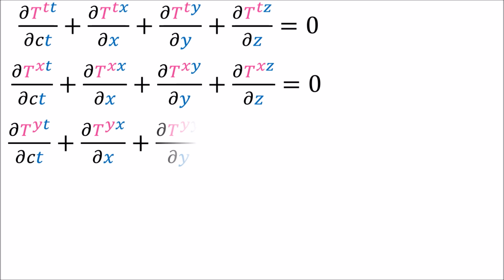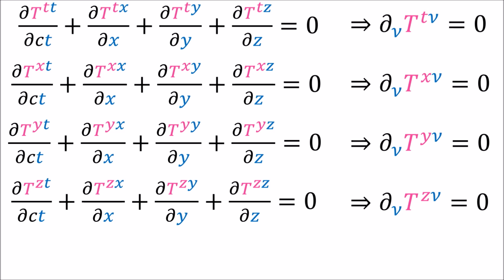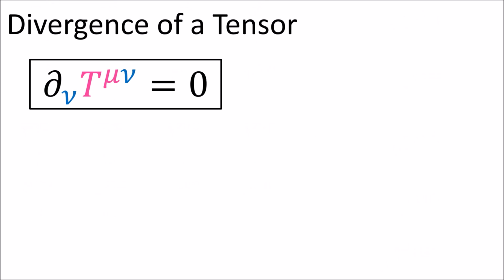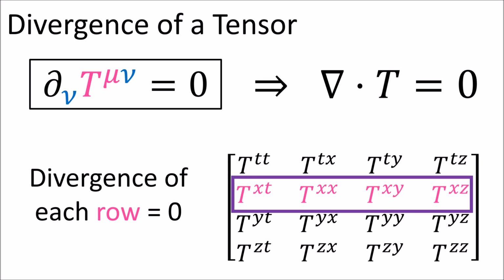We can rewrite the four equations of conservation of energy and momentum more compactly using four Einstein summations, where we sum the derivative index with the second index of the energy momentum tensor. We can then summarize all four equations as a single summation, where we allow the first index mu of the energy momentum tensor to be any of the four spacetime indices. You might see this summation written in this notation, which looks similar to taking the divergence of a vector, only this time we're taking the divergence of a tensor. This notation is a bit strange, but it just means that we treat each row of the tensor as a vector and take the divergence of each one, giving us four divergence equations.